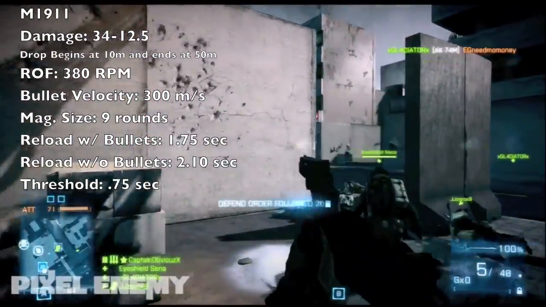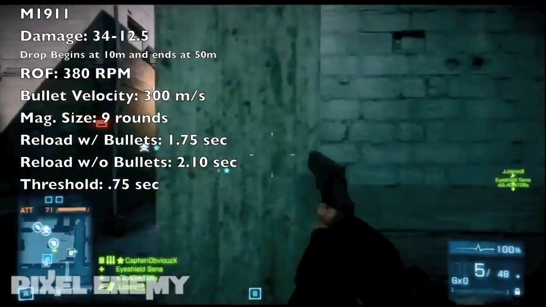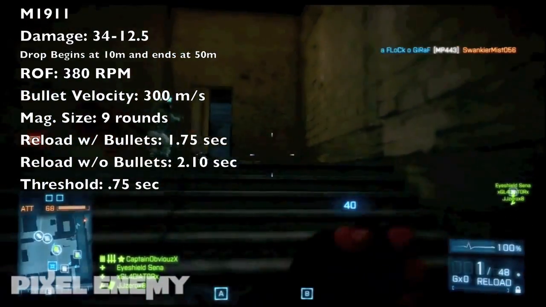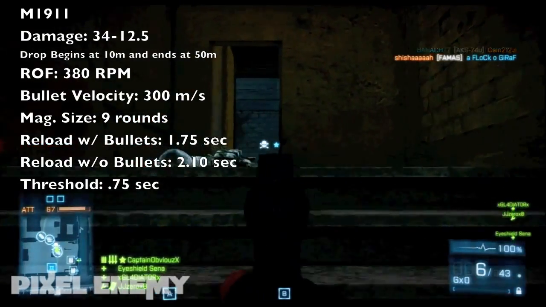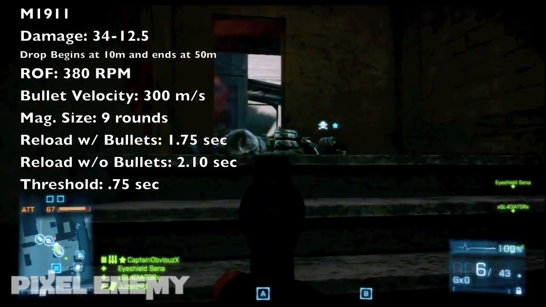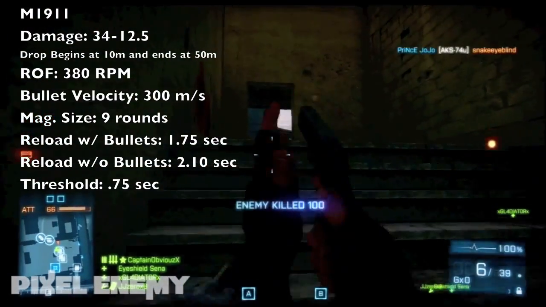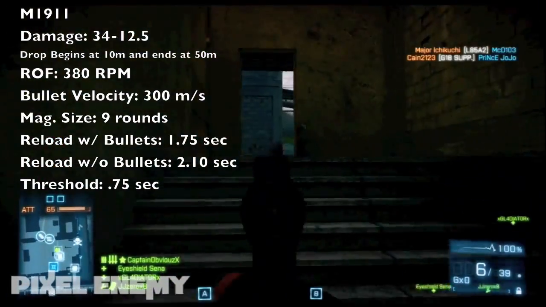Now, I love the M1911. It is a very good close-range pistol. The reason I say don't use it at longer range is because of its very low mag size and its low bullet velocity. This bullet velocity is a lot lower than any of the other semi-auto pistols. So it's not as significantly powerful at longer range, and its low mag size will not allow a long-range kill. And since it has really low damage, you'll need at least 7 or more rounds to hit someone at long range, and that's only 7 out of 9. That's really not good odds. So stick with the M1911 at closer range.